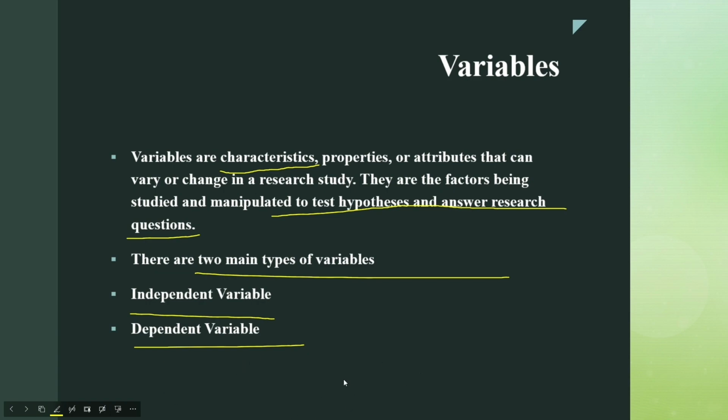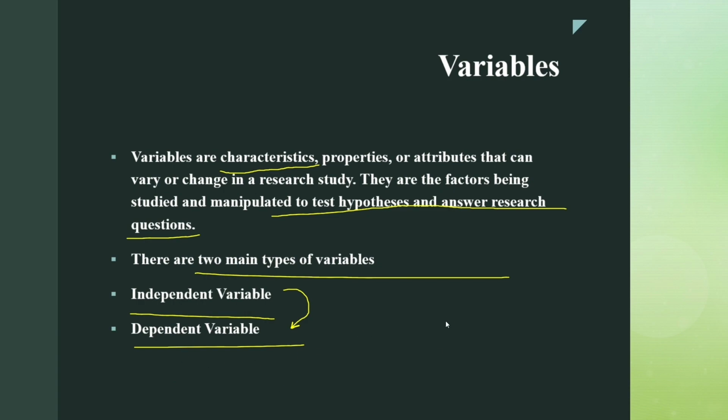For example, we can look through the example that for an independent variable, social media use, that is the hours spent on social media per day. And for a dependent variable we can say mental health. So the level of anxiety is being measured using a standardized questionnaire.